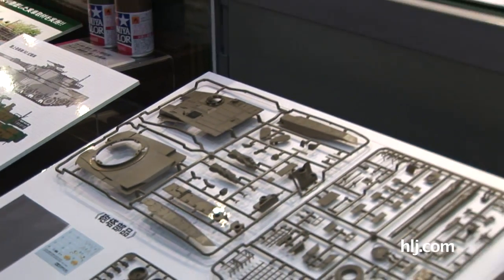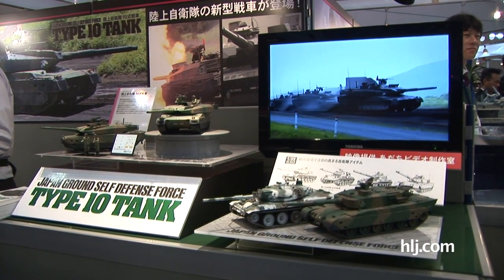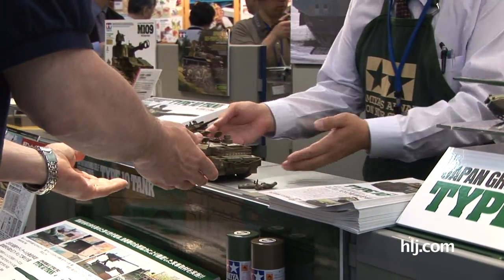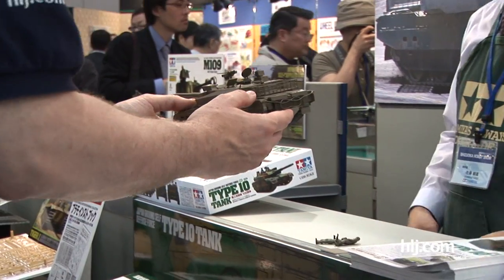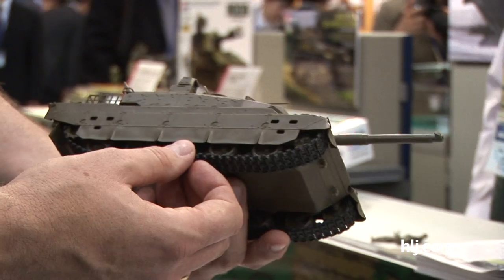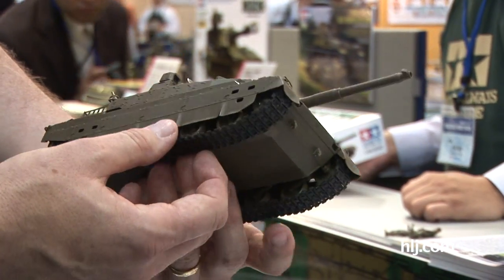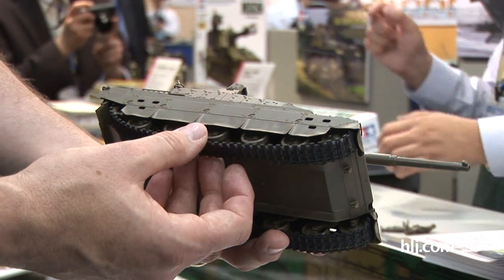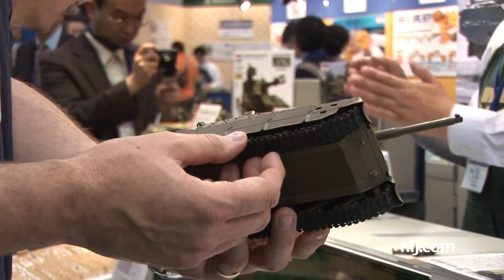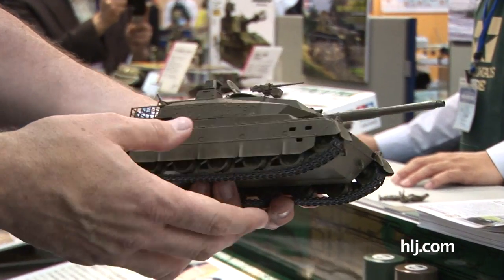This is the all-new Type 10 tank, Japan's new main battle tank. Now I'm actually holding it in my hands. The tracks roll very nicely if you are inclined to zoom it around — very nice flexible vinyl tracks with great teeth on both sides. These are the non-rubber-blocked all-steel ones. You can barely see hardly any of the track because of the side skirts, which is kind of cool.